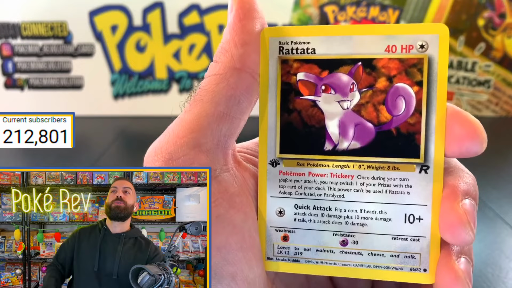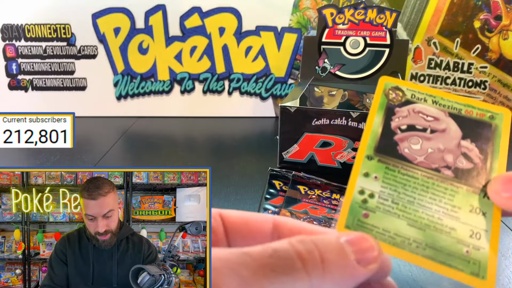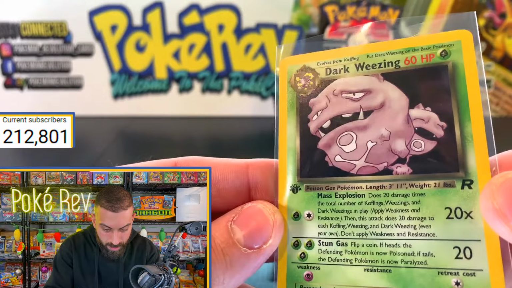Final card. We got a bunch of people saying there's a Charizard in here. All right, check this Charizard out. Oh, it's a Dark Weezing, but it is a holo hit. Man, not the biggest holo hitter, unfortunately, but we got a holo hit out of one of your 2 packs here. The Dark Weezing, and it is a holo.